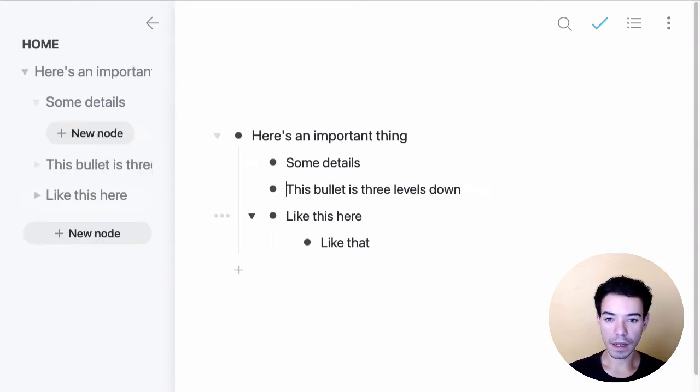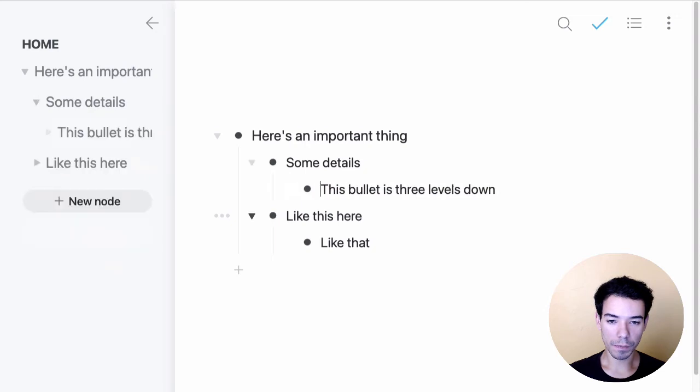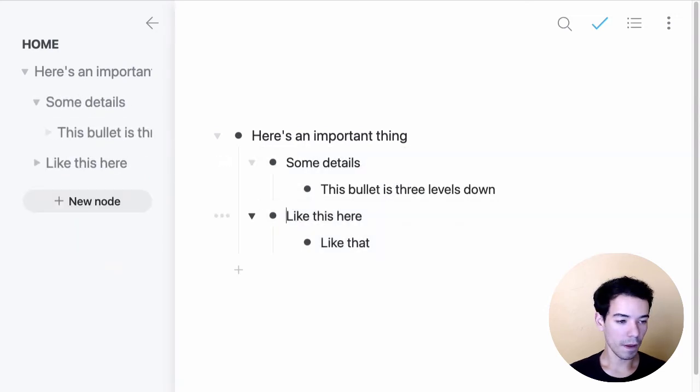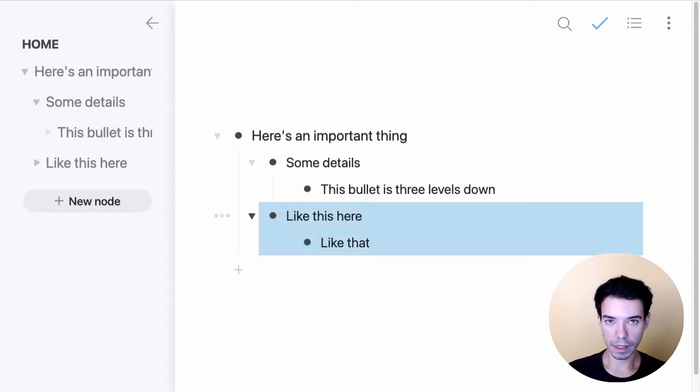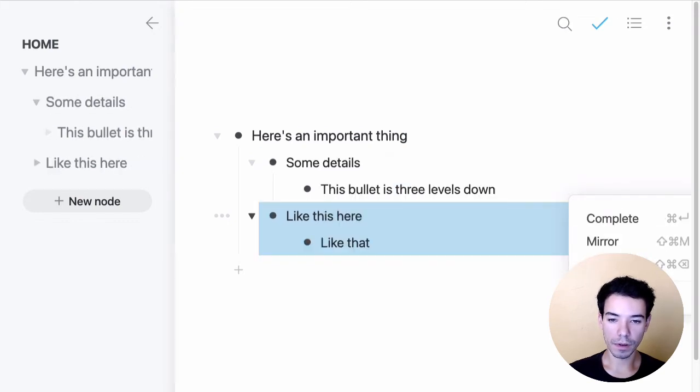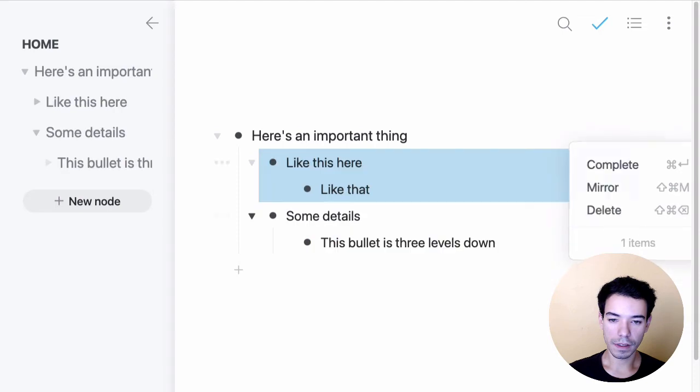You can actually indent and outdent items by hitting the left and right arrow. And you can move items up and down, right? You could also select multiple items. So let's say I want to grab these two items right here, I can hold Shift and then press down arrow to select multiple items. I press twice to select several items. Once I've got them highlighted, I can use the same keyboard shortcut to move that entire section around, right? I can outdent it, indent it, move it around, super simple.